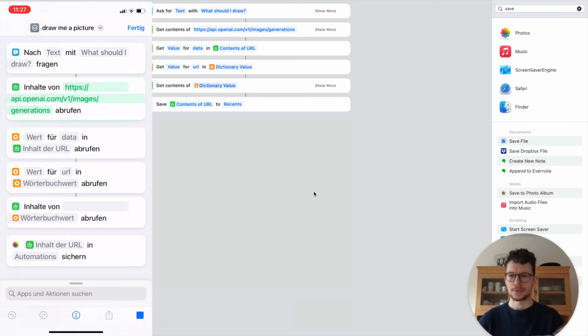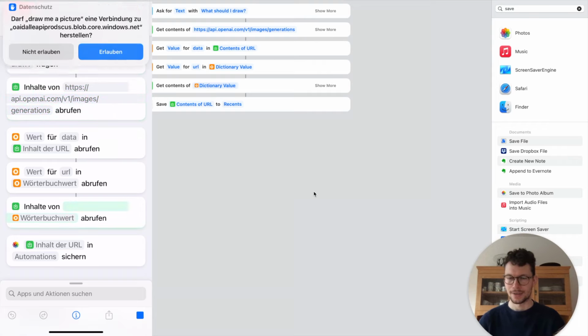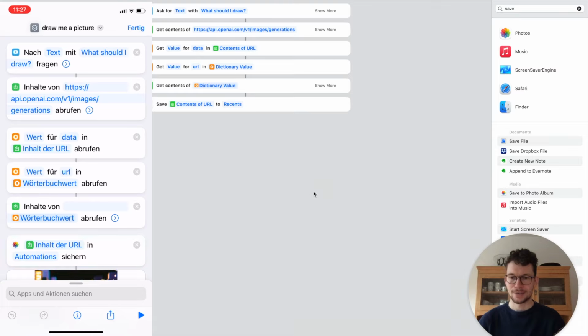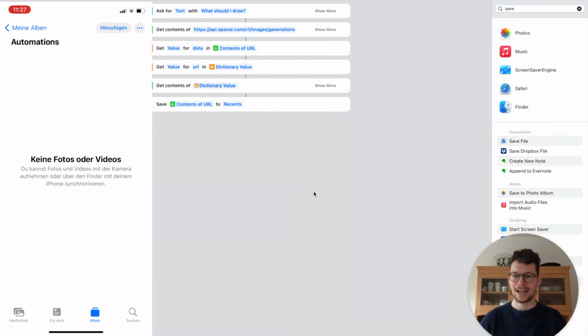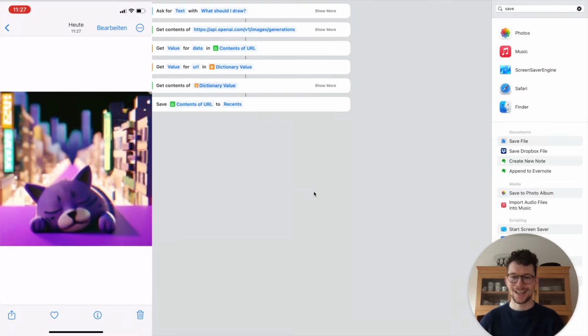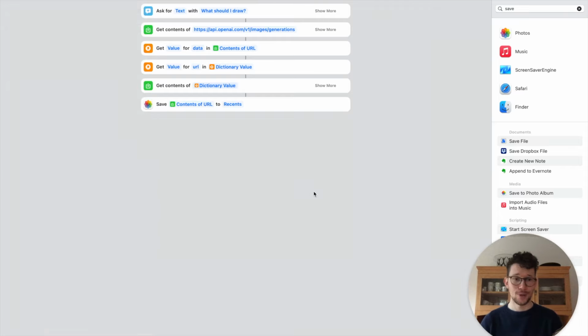And now we just wait for OpenAI to render it. And if everything works, after that, we should be able to switch. Yes, we won't allow that, will allow that. And then we switch to our photo folder and ta-da, there it is. A cute cat picture, purple background, purple cat, cute, bustling street. Awesome, it worked. And that's it.